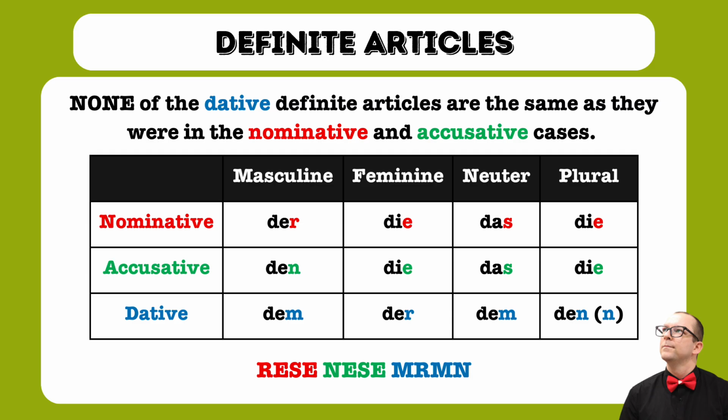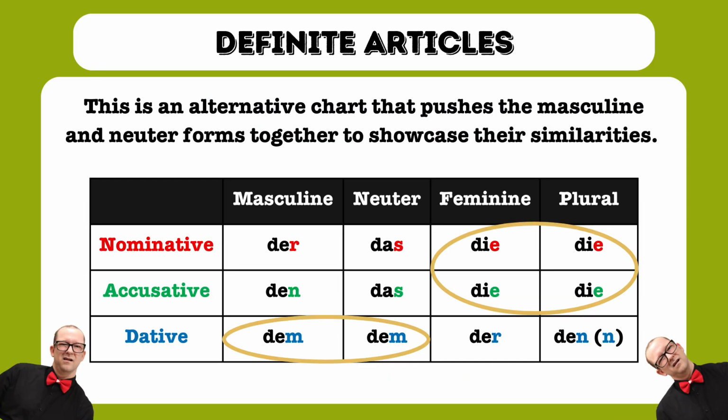That's because at the end of a noun in the plural form for the dative case, we have to also add an N to the end of the noun in addition to just using the article den. So for instance, in the example I gave before, den Kindern was the children. Kinder is normally the plural, but we added an extra N to make it dative and plural. Den Kindern.